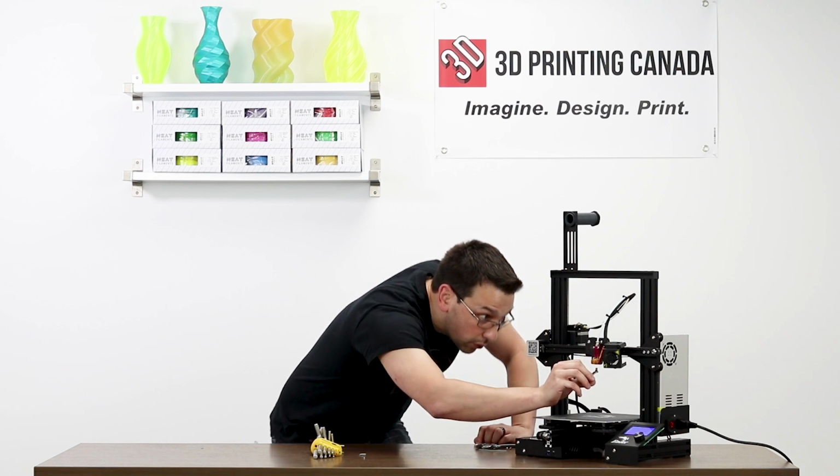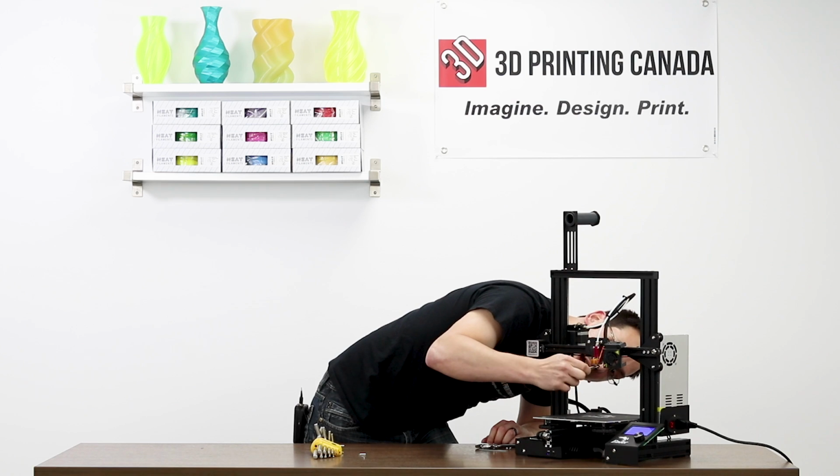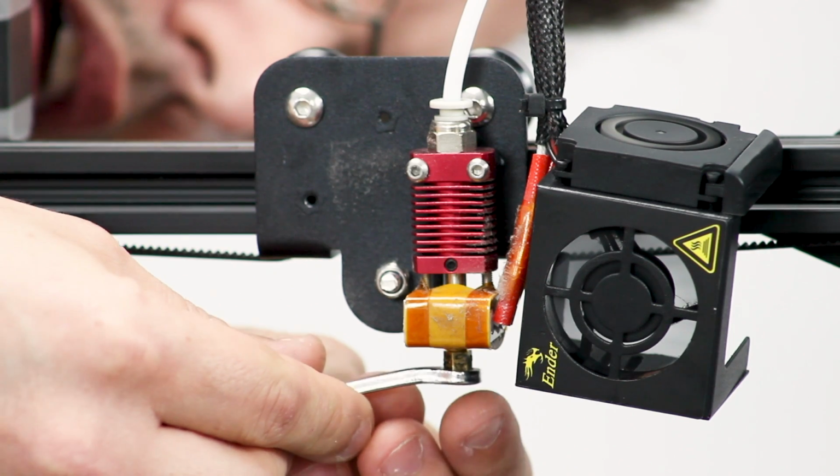If you were to let this cool in between, just make sure that you heat it back up before you do the final tightening. You can hand thread this in while it's cool, that's fine.